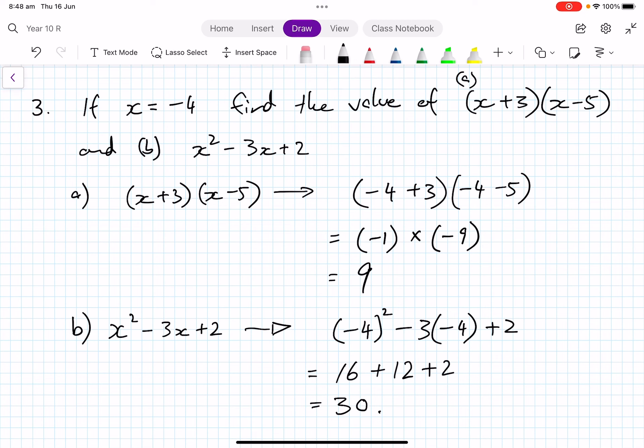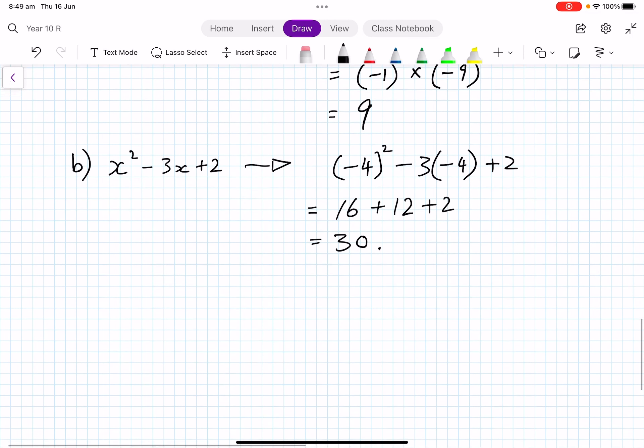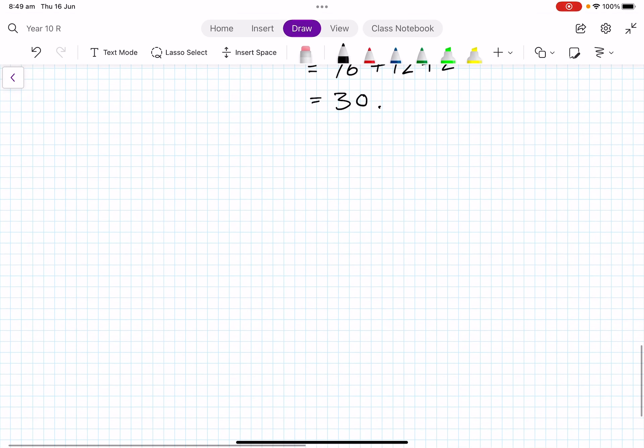So that's a good example of substituting it in and making sure we do that. But the final example I want to do just has a couple of other things added in. So here's the thing. Let's say we've got, this is number 4: 4x minus x plus 2, x plus 4. Now, this question has two parts, and we want to expand and simplify.